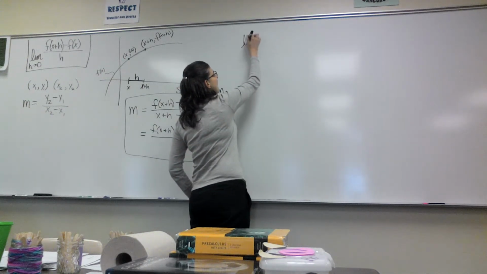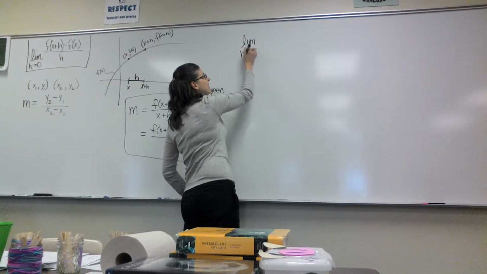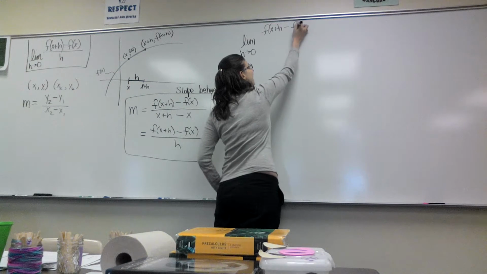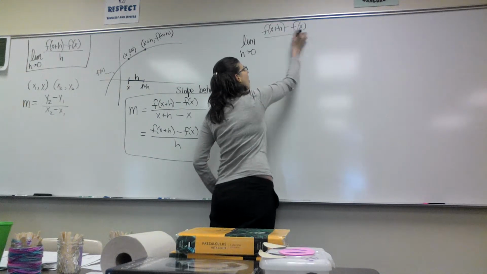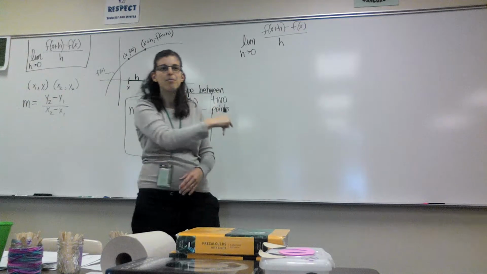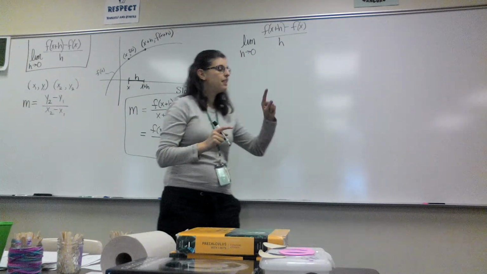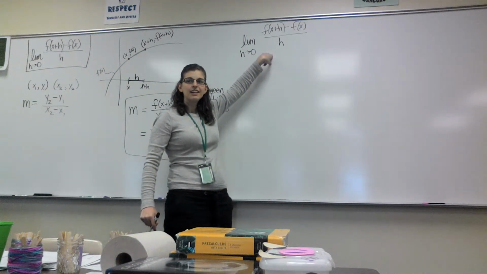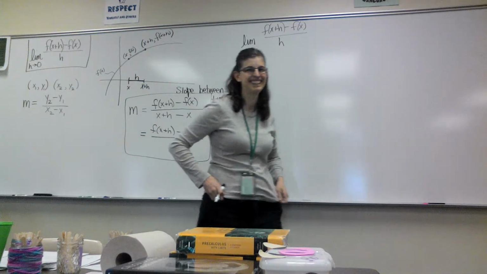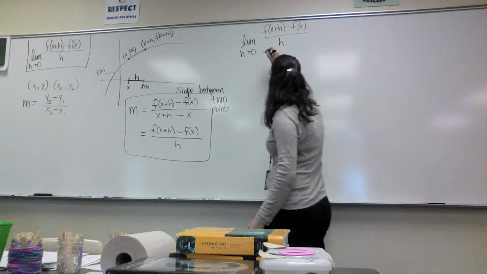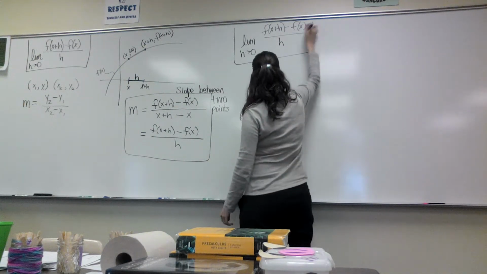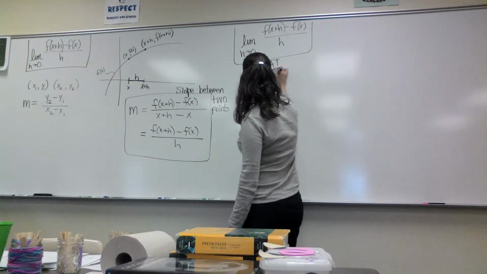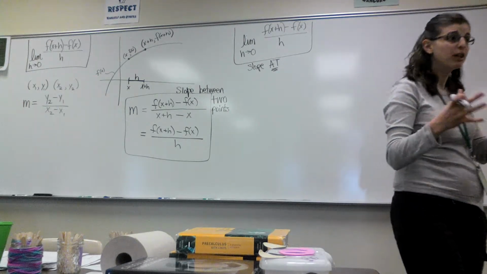And the limit as h tends to 0 of f of x plus h minus f of x all over h is the slope at a point. That's the difference. This is algebra 1, and this is calculus. But this is the slope at a point. So the word "at" is going to appear in some problems and going to be pretty significant.